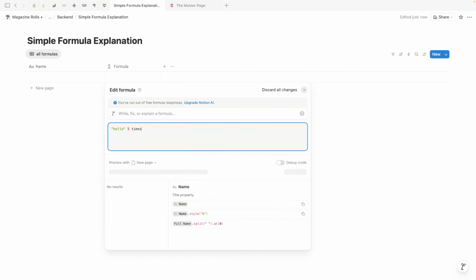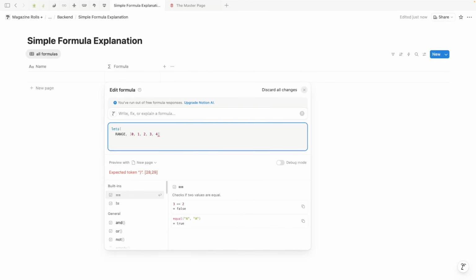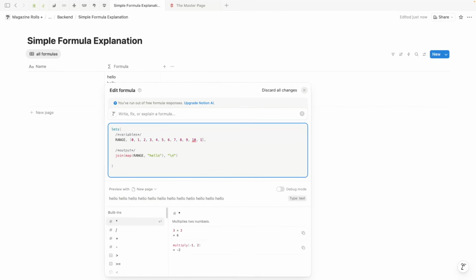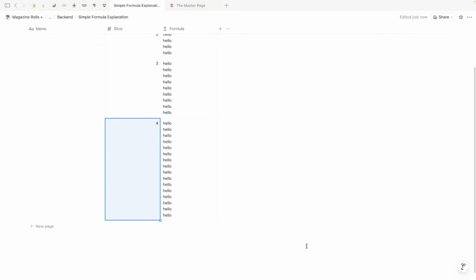In Notion, though, we're unable to tell the engine to create a list for us and then iterate over that list. So this limits us from being able to create a list of any arbitrary length, but we can mimic this functionality by creating our own list. The more you get into formulas, the more you realize that there are a lot of different hacks to get the result that you want in Notion.